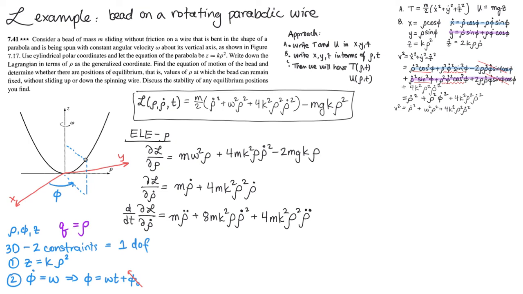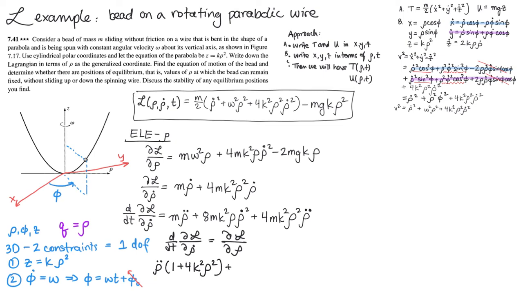Now our Euler-Lagrange equation tells us how to combine those two partials. And it says d dt of the partial with respect to rho dot is equal to the partial of L with respect to rho. Okay, so we see a couple things. First of all, every single term has an m in it, so we're just going to drop the m because it cancels on the left and the right side. And then we can also do some grouping. So we have 2 terms that are rho double dot, so we're going to group those 2 terms on the left-hand side. Rho double dot, 1 plus 4k squared rho squared.